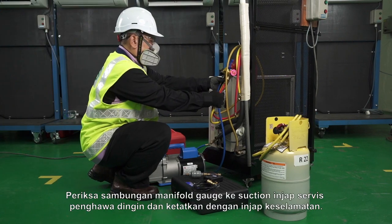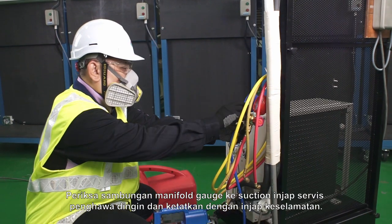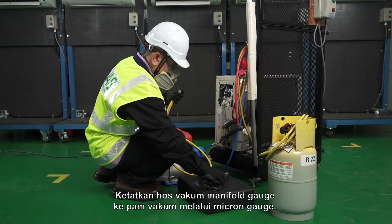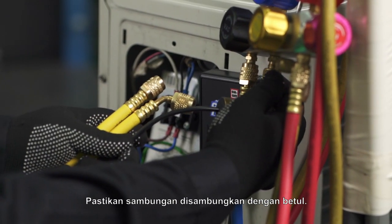Check the connection of the manifold gauge to the air conditioner suction service valve and secure it with a safety valve. Secure the manifold gauge vacuum hose to the vacuum pump through the micron gauge. Assure the connection is properly connected.